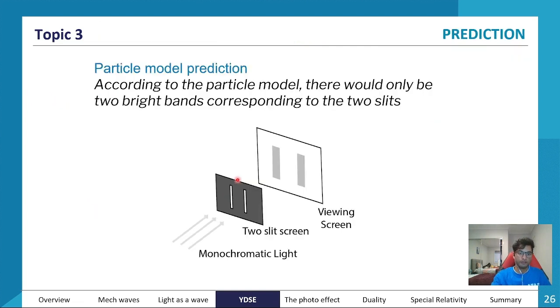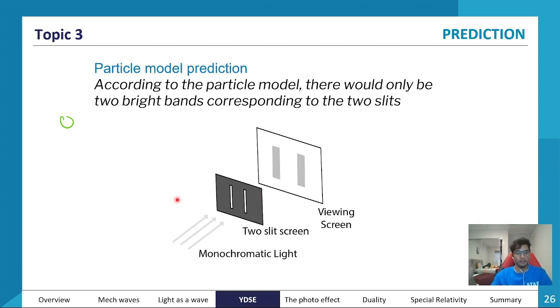And the theory was that if light is a particle, this is what you're going to see, right? Instead of a particle, you can imagine light to be, I don't know, some tennis ball, and these slits to be a door. If you throw a tennis ball through a door, obviously it's not going to diffract, right? It's going to go straight through the door. That seems like common sense, and that's what people thought.